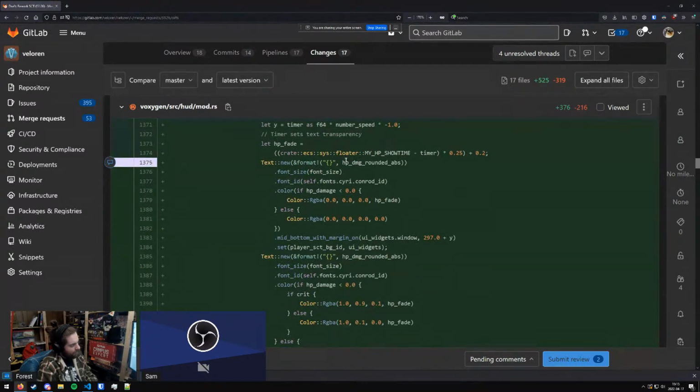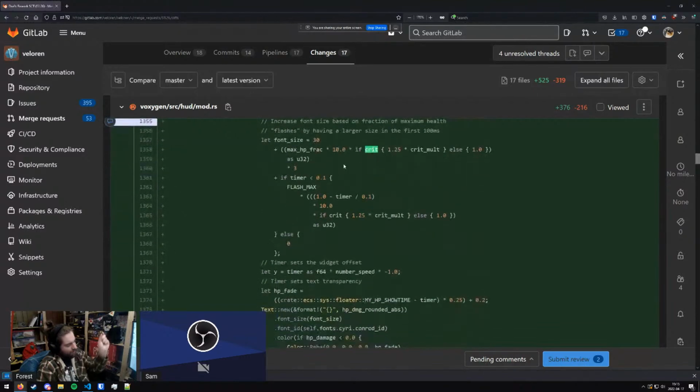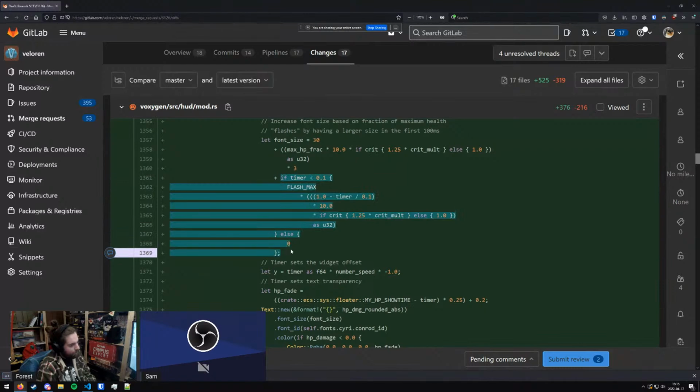And just to confirm with the font size, it has an else 0 at the end. So it's like if it's past the point that it should be shown, then make it 0 because it's still going to be in the queue of floaters, but it's not cleared out yet. No, so the else 0 here is for the timer, it looks like.